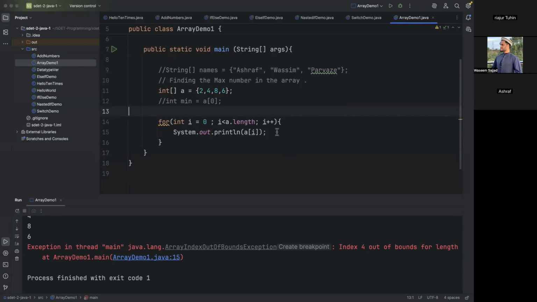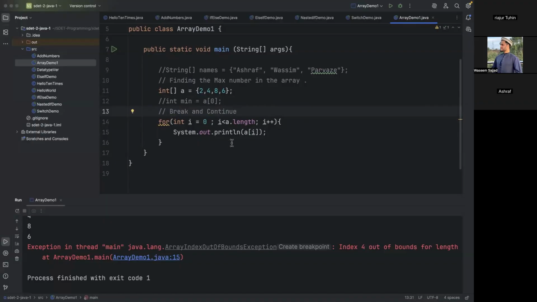Also, here two things we are missing: break and continue. I am finishing this now. It's very simple. There are two things in loops, actually not only for arrays. In loops we use break and continue.